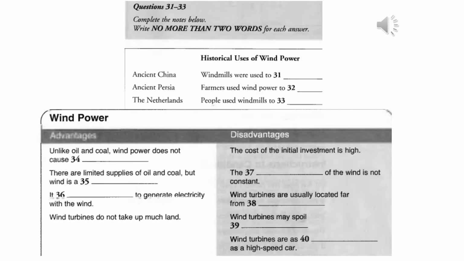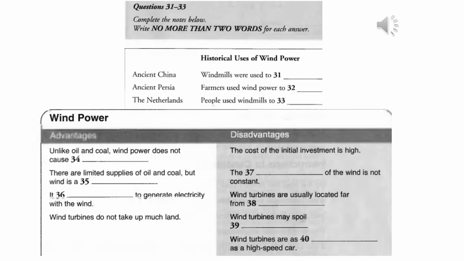At present, people around the world are using the wind to generate electricity. Some methods are old, some new. Is this the solution to our modern energy problems? Well, as with anything, there are both advantages and disadvantages to using wind power. Let's take a look at some of the reasons to use wind power.